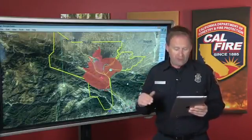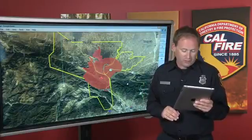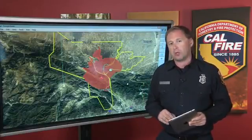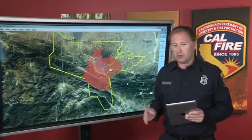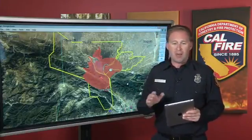All morning long, we have continued to see fire activity. In fact, it burned throughout the night, and by morning, we continue to see very active fire on this fire. We know that there are numerous structures that have been destroyed, both homes and other commercial buildings. At this point, we still do not have an exact count, I should say, of how many that was. Now, Mark asked a great question. How did the fire start?